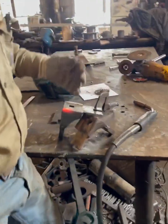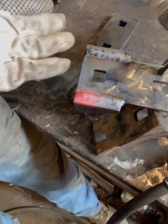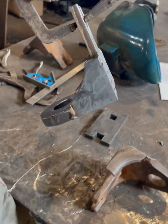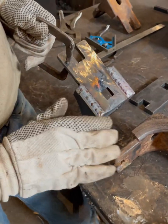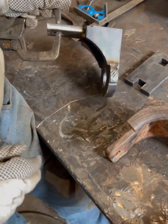So I just, these bevels are not as big as they look, so I did just weave a slightly uphill weld, filling up all of the bevels, and it protrudes. That weld's probably going to protrude about almost 1/8 of an inch above the metal, but that's what we want because we're going to grind that down perfectly smooth. You don't want it concave when you're done. You want it sticking out.